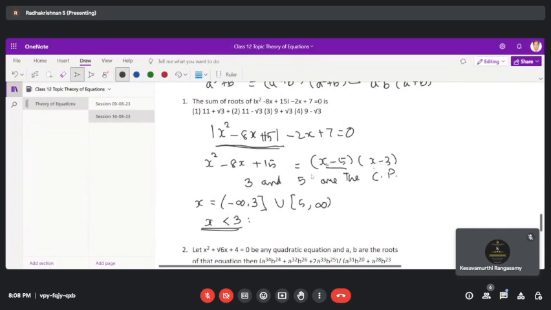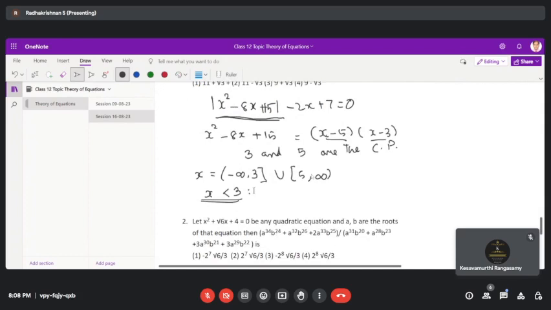this will also be negative and this will also be negative. Therefore, this product will be positive, right? X minus 5 into this product will be positive. So that means we have to take the expression as it is. When it is positive, we take the expression as it is, right?